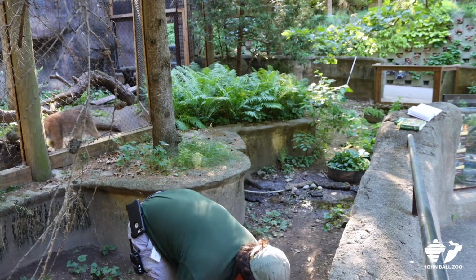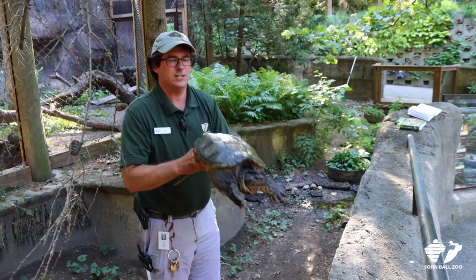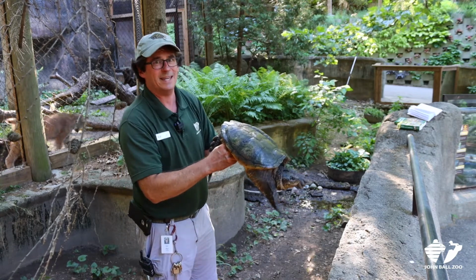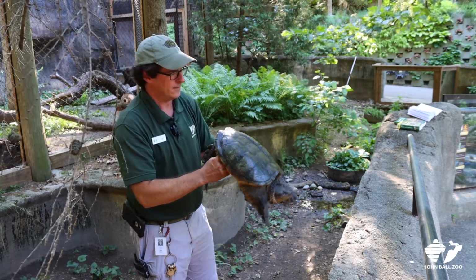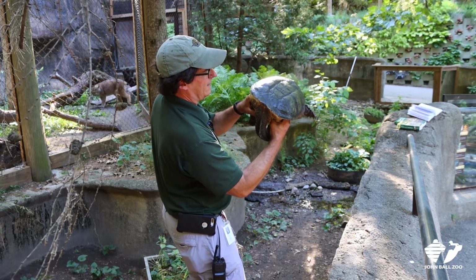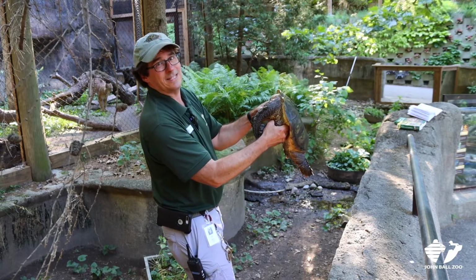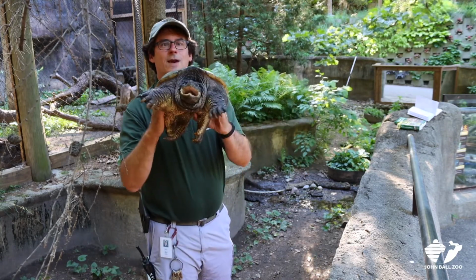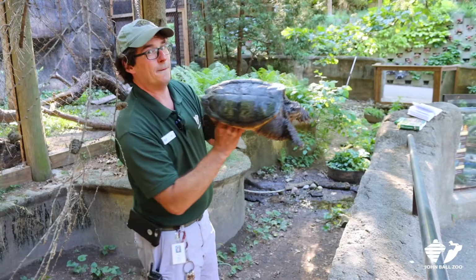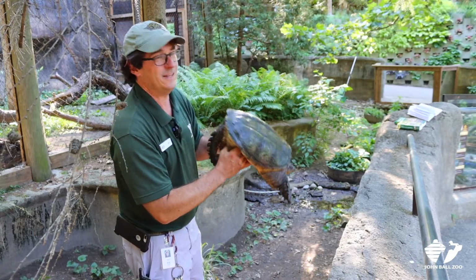At least I think I'm going to pick him up. He doesn't want to be picked up. So here he is. You'll notice that I've grabbed him by his hind legs instead of his tail. If you look at the back of the shell, you can see his serrations aren't that great, but he's got lots of serrations along the back. He's got this sort of dinosaur-looking tail and a great big head. And they're a lot bigger than any of the other turtles that are found here in Michigan. At least adults are.